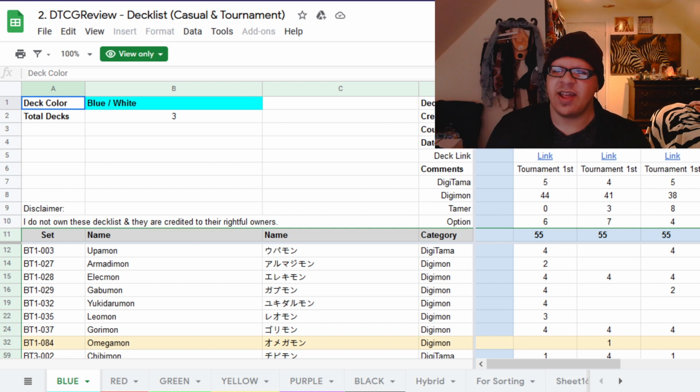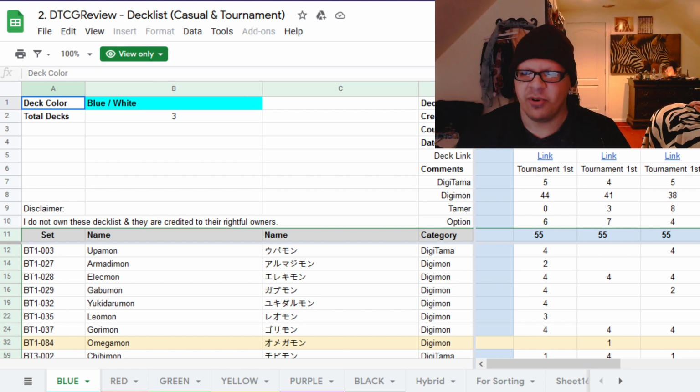But this week is exciting because this is the first week, or the first 6 days, I guess, of tournament results in Japan for set four, the Great Legends set. I'm excited about it because I took a look-see. I didn't look at the decks yet. All I've done was look at how many decks have won, and it looks like yellow's really dominating with the most amount of wins this week.